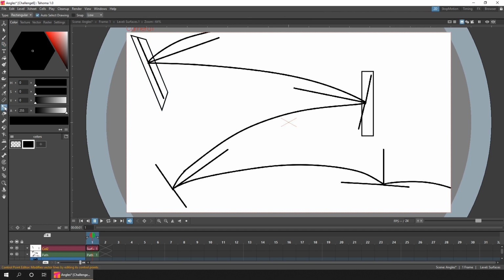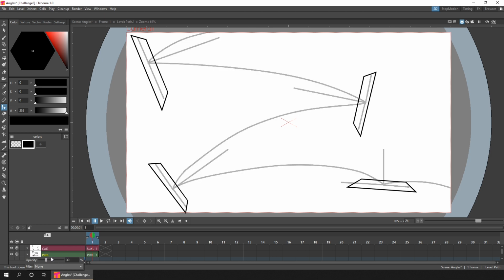And let's add another, and again we'll adjust the shape, and the final two. And because these are vector shapes, we can always adjust them later. So next, before we add the balls, I'll adjust the transparency of the path by clicking on the arrow to the left of the column on the timeline, and then we'll change the opacity to make it lower so it's dimmer, and I'll change the colour to add a tint of dark yellow, just so it stands out a little bit different to the rest of the drawings.